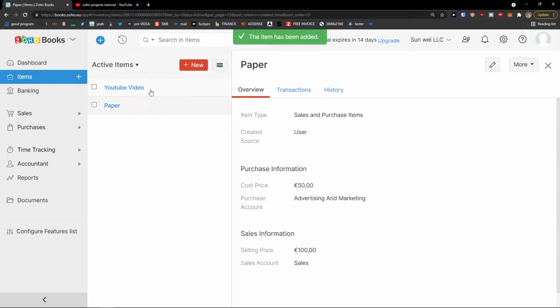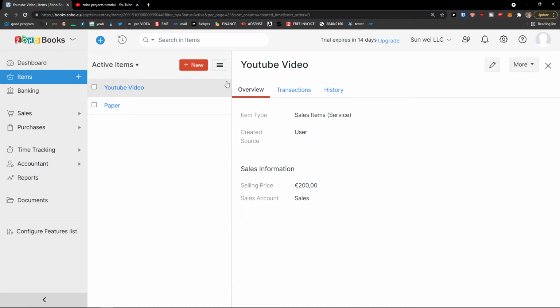And voila, here we have the two products. Now, two items. Really important to say, guys, you can edit those descriptions, and you can also enable inventory for those. That's a completely new tutorial on how we can use inventory. That's a complete 50-minute video that I'm going to make. So if you search for Zoho inventory tutorial, you would find it there.